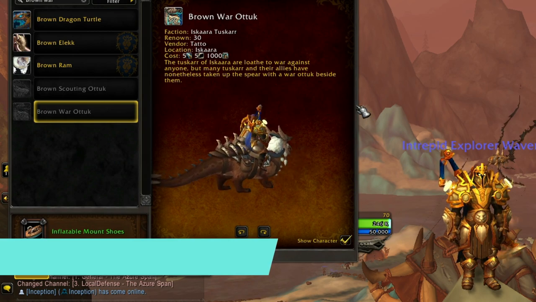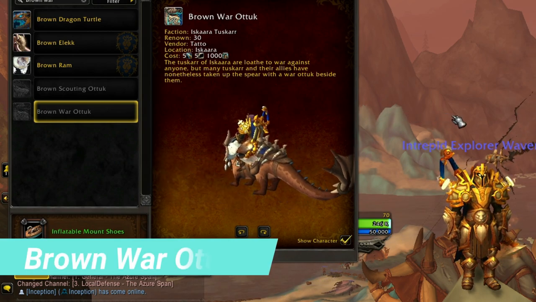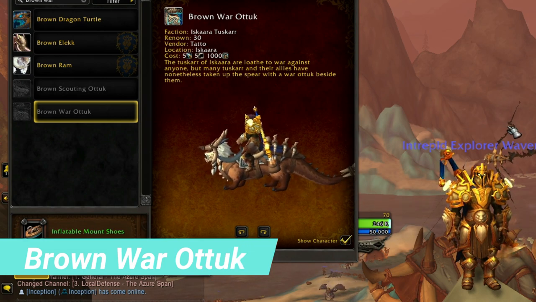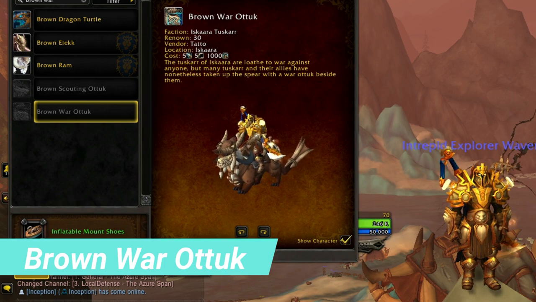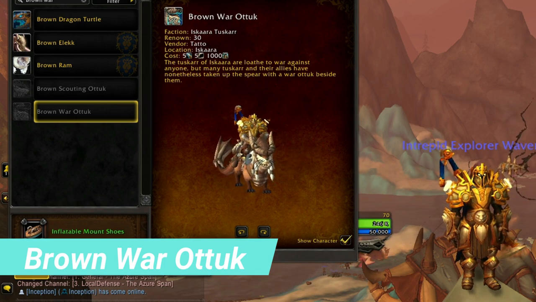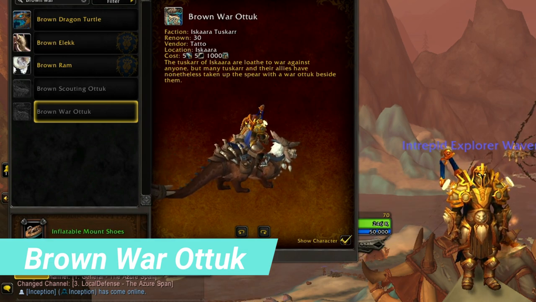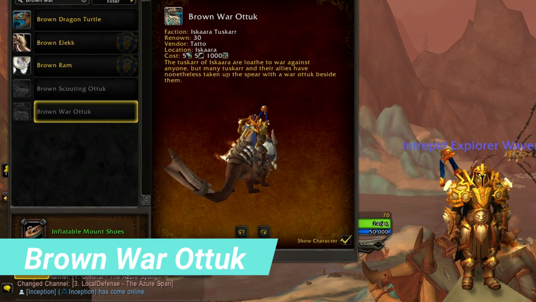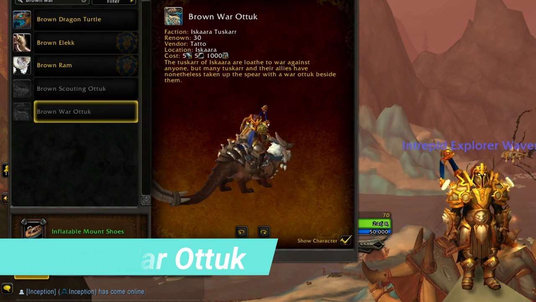Next up as the ninth mount, it is the Brown War Otter. This is obtained by reaching max renown with the Iskaara Tuskarr, which is Renown 30. Once reaching this renown level, a quest becomes available in Iskaara where you pick between this mount and the next mount I talk about. These mounts have a lot more armor than the scouting ones. That's why they are the War Otters.